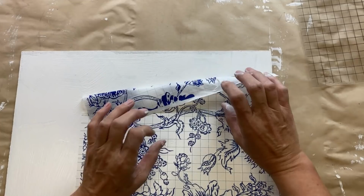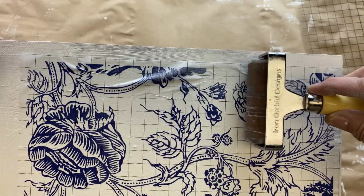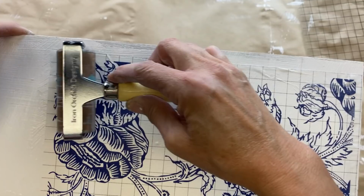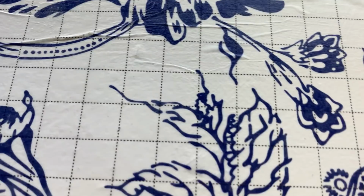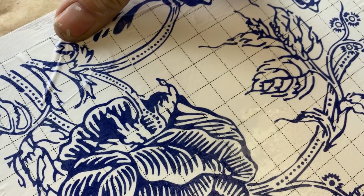I'm going to go ahead and just add a little bit of a wrinkle down at the end here so that I can demonstrate. Let's go ahead and brayer it down and get that wrinkle down so I can show you that you can kind of fudge it a little bit. Let's get in here, and I apologize for the camera wobble, but I want to show you close up that wrinkle, and then watch how you can just kind of pull it out. If you get it right in the beginning before it's really set up, you can move and kind of fidget some of the little wrinkles, and it's really quite forgiving. You can see there, and there's a little bit of stretch to it as well.